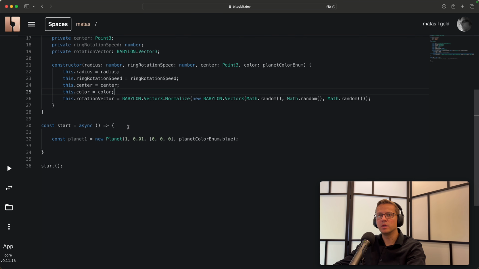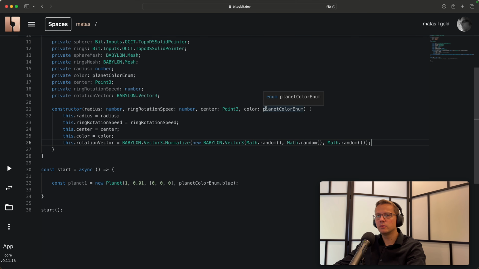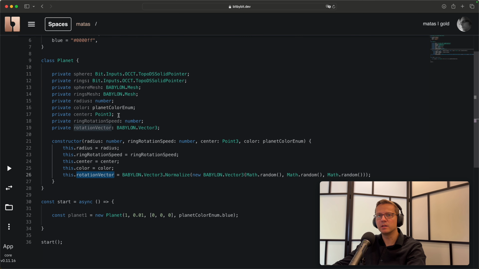And that's also maybe important to explain, is that BitByBit is mostly a CAD system. So we are concerned about creating geometry, and then drawing that geometry is left to Babylon anyway. So this is what we do. This is our game engine that we use to represent everything on the screen. And that is why we can natively use Babylon here as well, because we allow you to just get most of the game engine and access most of its features through our editors. So now we've created a rotation vector that will be random each time for each planet that we'll be instantiating.